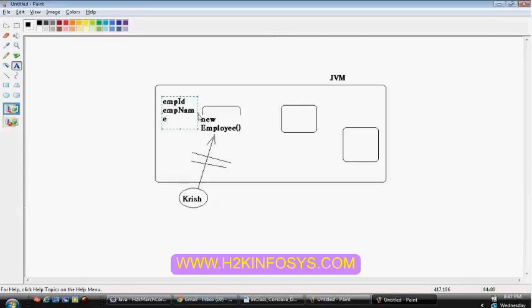To access these variables, employee ID and employee name, these two are instance variables, nothing but these two variables are available with respect to each and every object.